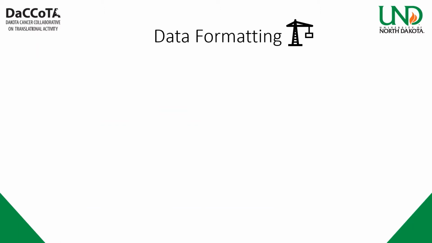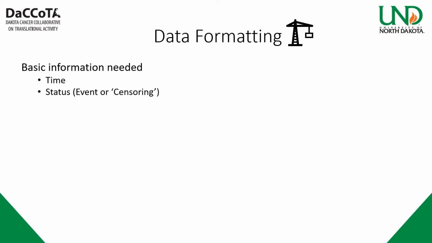All right, let's get into our first topic here on data formatting. So for survival analysis, there are basic pieces of information you need. The most important is time and status. Status is our event, so death or not, and so when we say not event, we typically call it censoring.